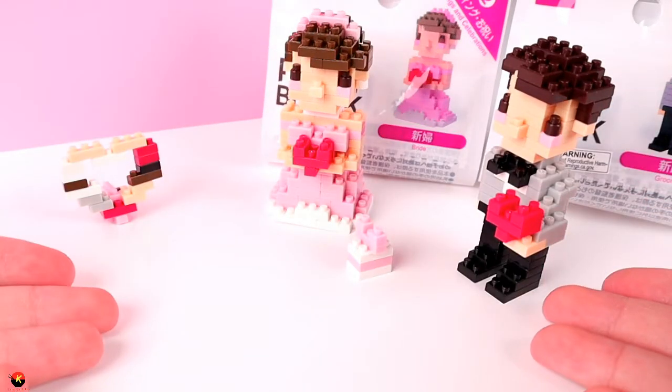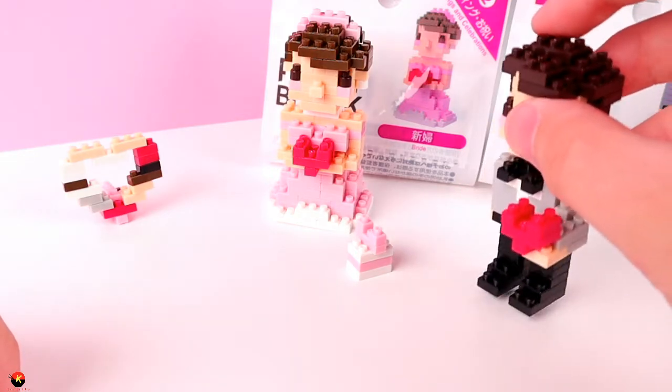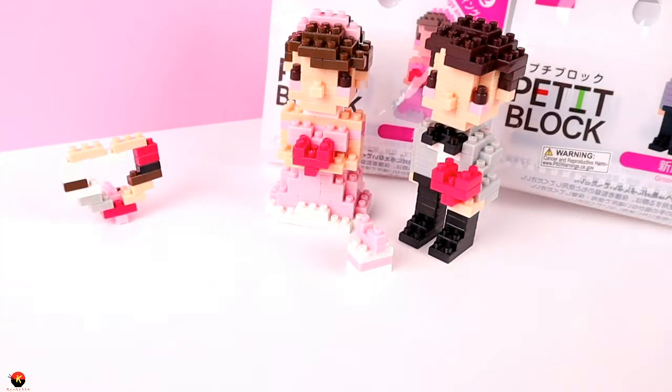And so this was the bride and the groom. I really enjoyed it. I would definitely for sure recommend this for beginners. There were just a little bit of quality control issues on here, but other than that, a really, really nice one, and they definitely do look well together, especially with the theme for Valentine's Day.